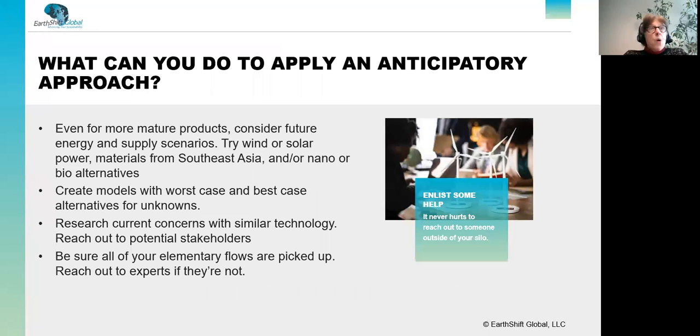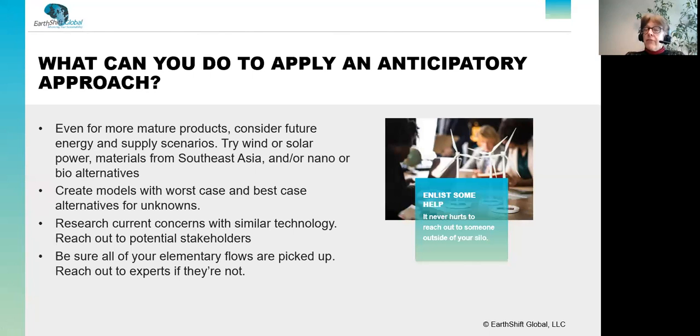So what can you do? I want to now move to what you can do to apply an anticipatory approach to LCA. As Valentina said last time during the Q&A, you don't have to apply the entire approach. You can pick and choose what you can do today. Some of the things that you might want to do may be beyond the tools that you have available to you, so you may want to just pick and choose the ones that you can do, but get started on it. And there are lots of ways that you can get started on it.